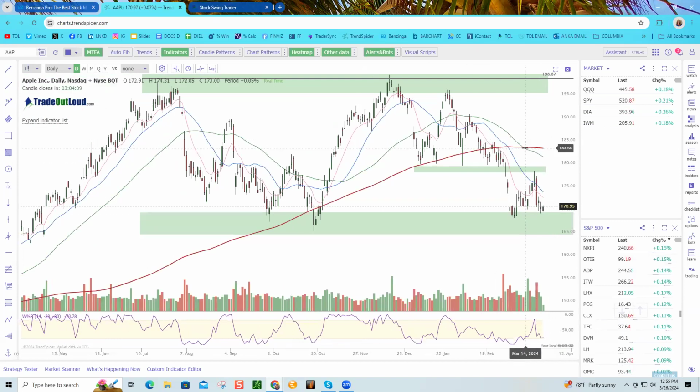It's trading under the EMAs. It's under the impact of the death cross. So institutions are neutral on it. I'm neutral on it. And nothing is going to happen in this one until earnings. And it's not that far. In 2 or 3 weeks, Apple is going to have earnings. I mean, let's face it, it hasn't done anything since the gap down on March 1st for a whole month. And what's another 2 to 3 weeks?